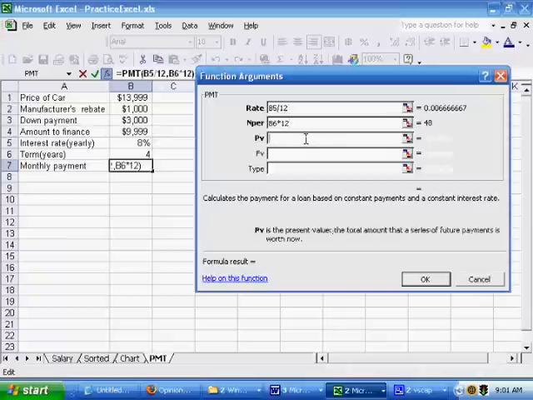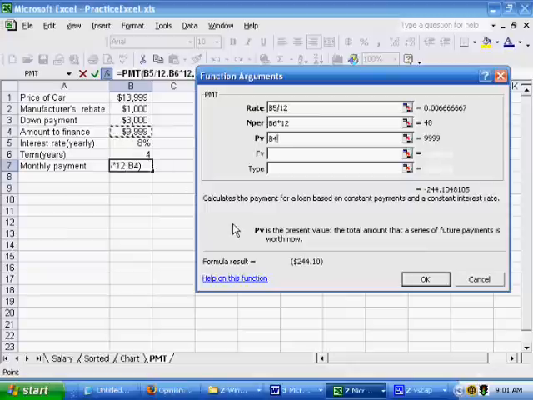PV stands for present value, the present value of the loan. And you could actually calculate the future value from it, or various other things like that. But here, the present value of the loan is going to be equal to what we have as amount to finance, how much you need to borrow, which we have as $9,999 in cell B4. So we're going to click on B4 here.